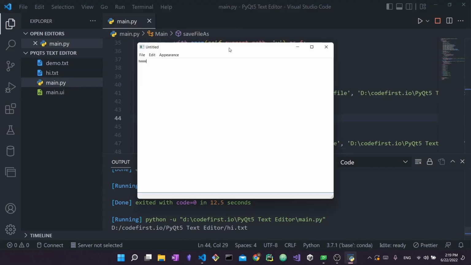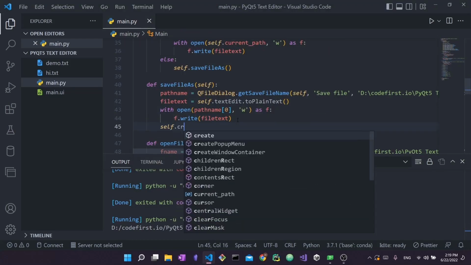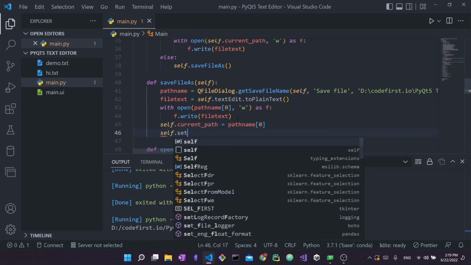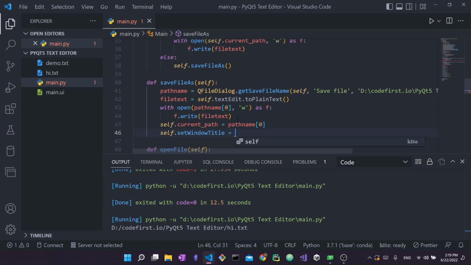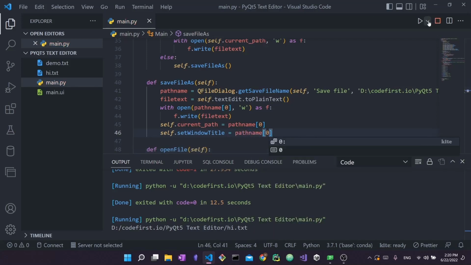What else do I want to change? I actually want the window name to be modified, and I want the current path that we're saving to also be updated. So now I will just say self.current_path is equal to path name sub-0, and also self.setWindowTitle is now equal to path name sub-0. Okay, perfect.